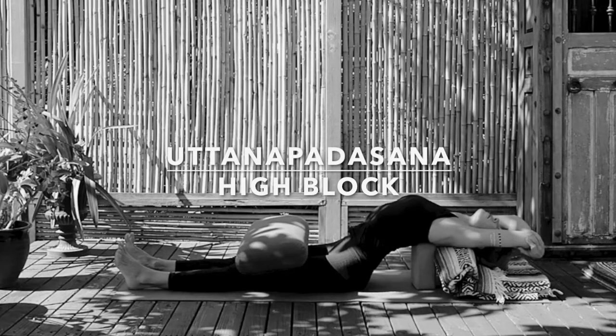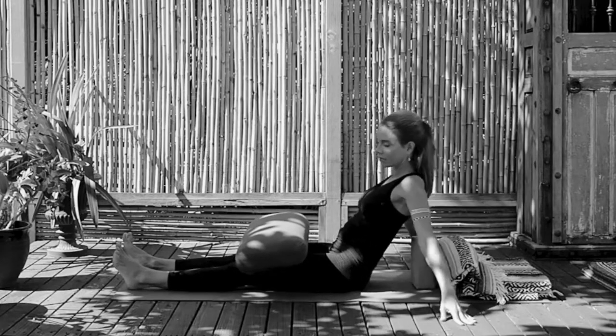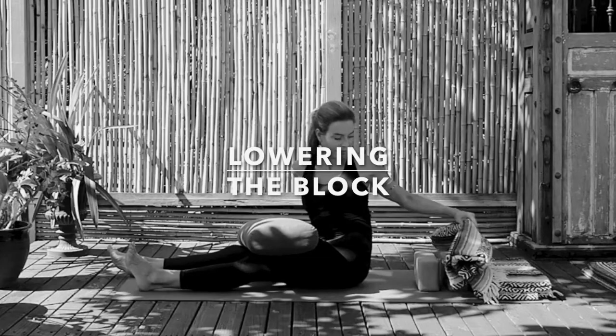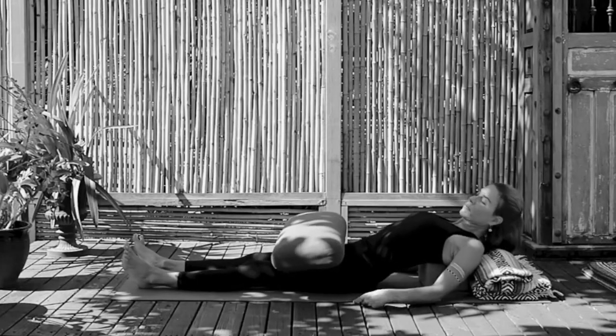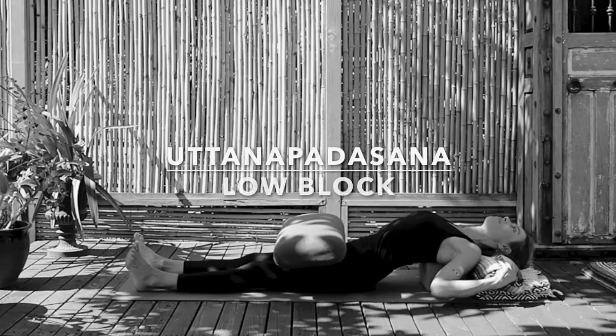And now bringing the arms to the side again, putting the hands on the floor, and gently pushing yourselves back up. Just going to make a little adjustment, so lowering the blocks, lying back down, making sure the buttocks move towards the heels, rolling the front shoulders back, feeling the support of the block on the upper back evenly.